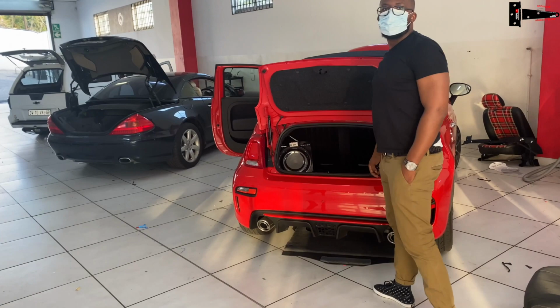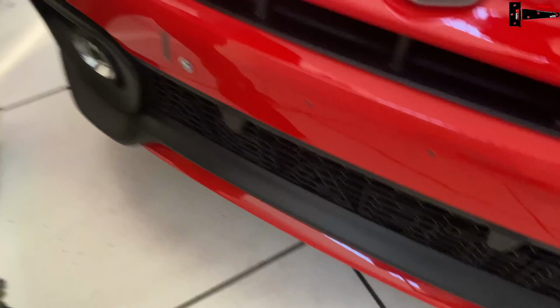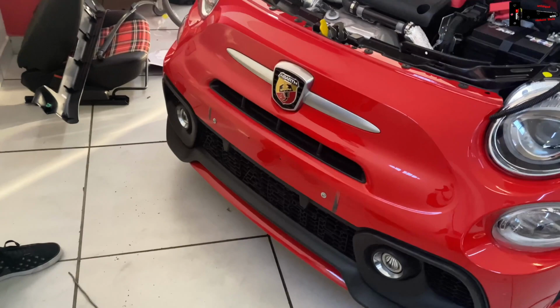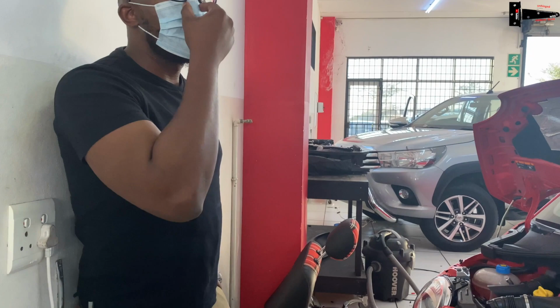Are you going to be able to paint the grill? We'll start tomorrow morning and see. To be honest, it's not a major thing if you don't get to it. No one will die. Let me show you the front. If you look at that, it spells Abarth on the grill. I'm going to paint that red. That's the plan. It'll make it pop properly. I think it must be done.